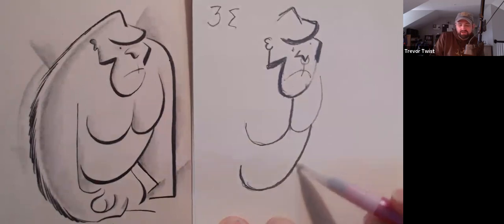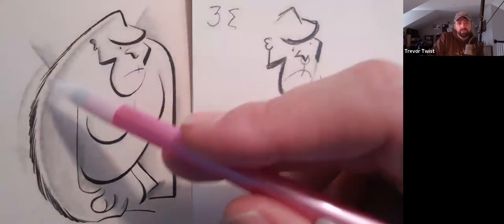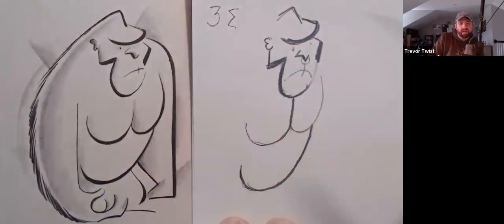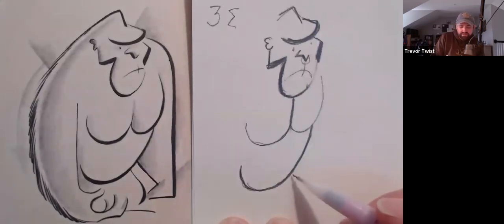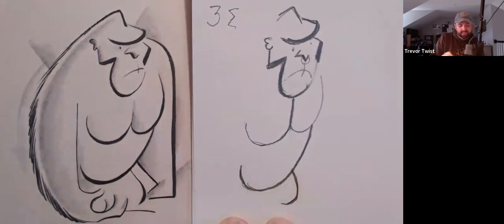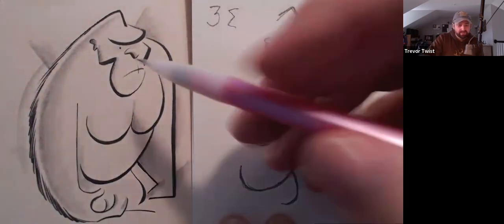And so the reason I started in the middle is because we can do the right arm and then we can do the left arm. Well, we can do the right side arm and the left side arm. This guy's definitely on his knees, so we can put a little leg in his knees. He's kneeling. He doesn't have legs that are that short. So I'm going to start with the part of the arm that's on the right side.